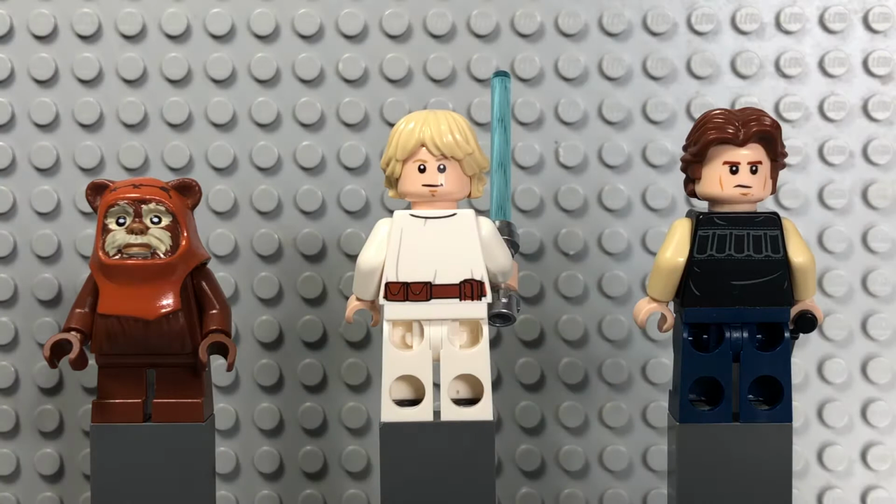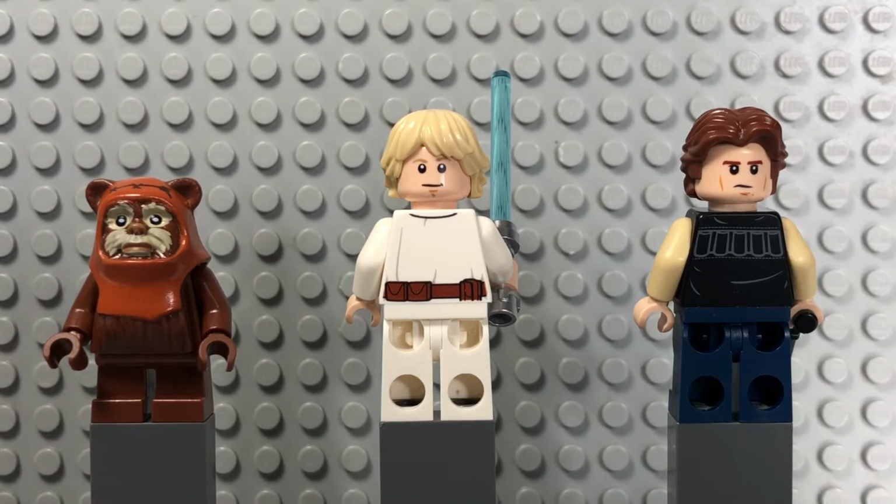So these figures were released in 2013 and 2016 respectively. However, they did get re-released. Ewok Wicket came out in the Endor set last year, 2 years ago. And then both Han and Luke have come out in a couple other sets, including the Cantina. But that does it for these three. Let's get on to the next ones.